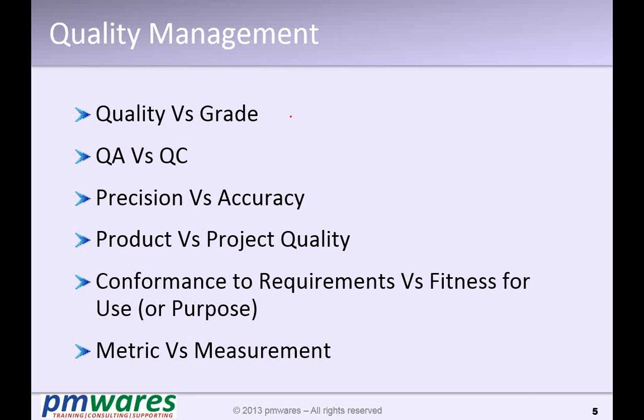The quality is about adhering to the promises you made, or holding your commitments. That is quality. So delivering what you said is quality. It has nothing to do with how feature rich the product is which you are delivering. It is the degree to which you fulfill the requirements, whatever the measurement. That is the quality. And how rich your product is will decide the grade. Is that okay?